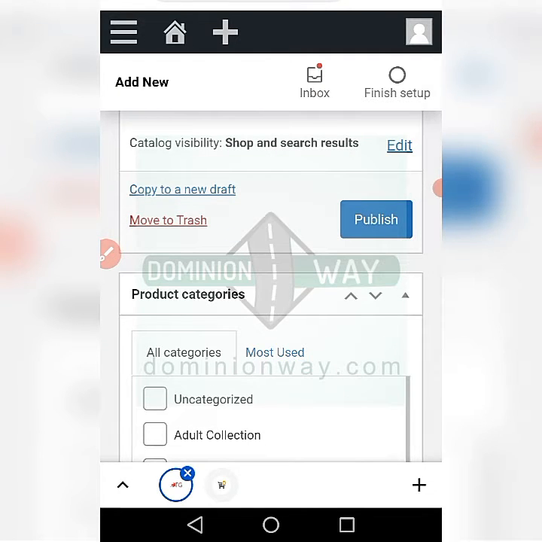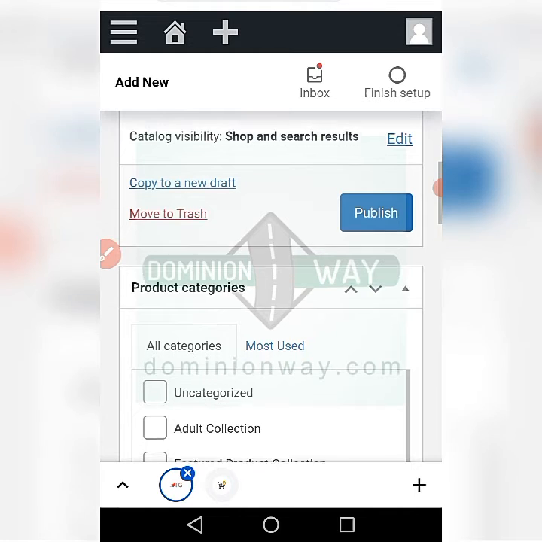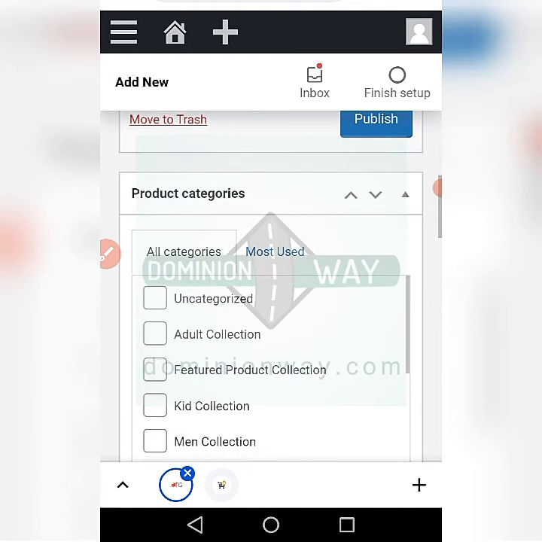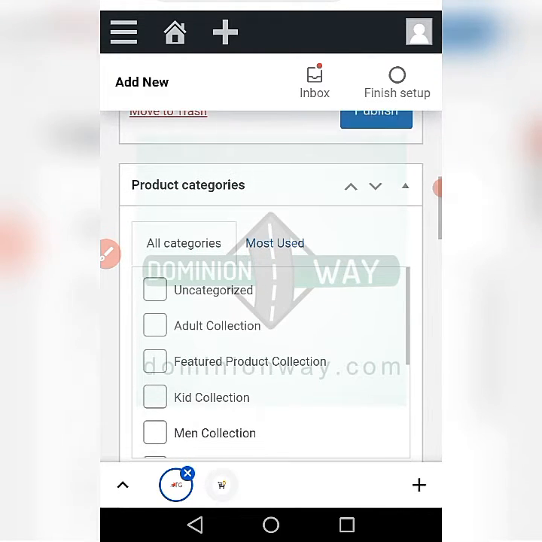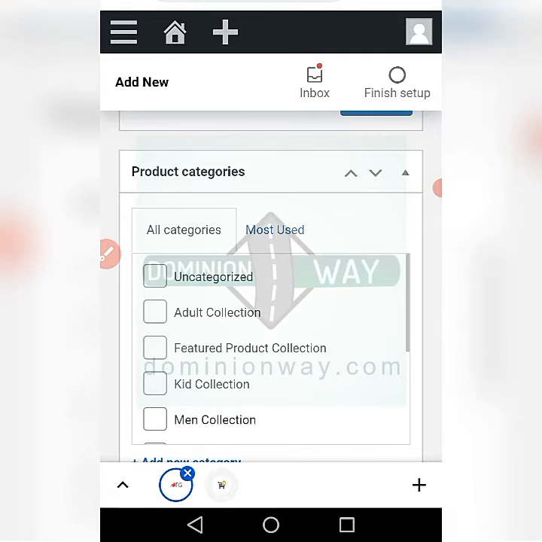Now remember when we were talking about creating a post in part 2 of this training series, I talked about creating a category. That is a post category. Also, when it comes to adding products to your e-commerce website, you can also categorize them.